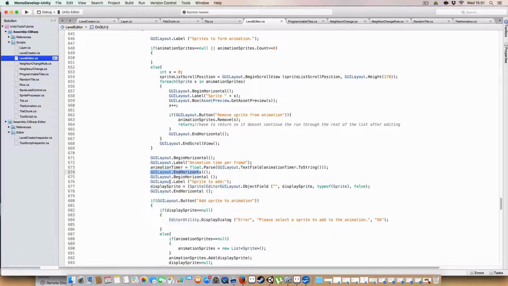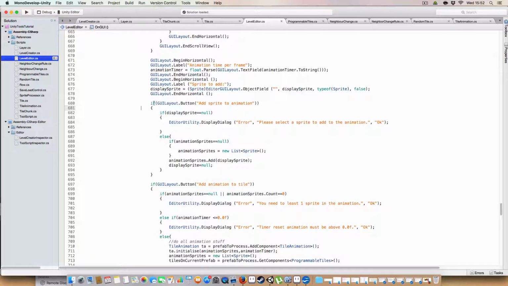And again, we are using this EditorGUILayout.ObjectField to assign displaySprite, and displaySprite is basically just what sprite you've chosen that you might want to add to the list of tiles to animate through. And again, we just got the same parameters passed in, so we've got just a string as a label or whatever, the sprite we're assigning to, the type, so we've got sprite here, but you can have like Texture2D and whatnot, and whether we want to search through the scene for assets, in which case we don't.